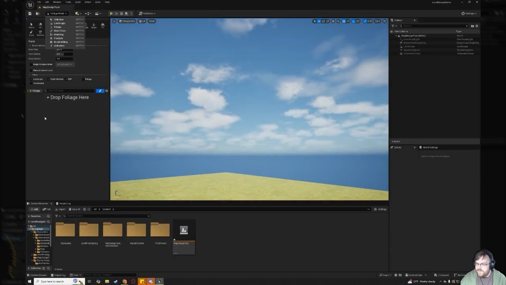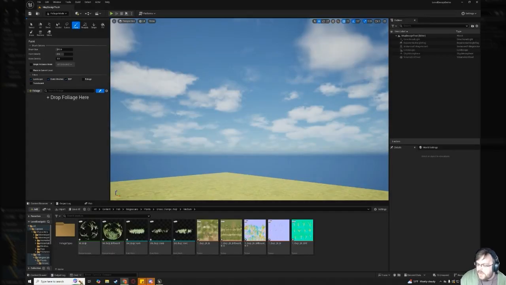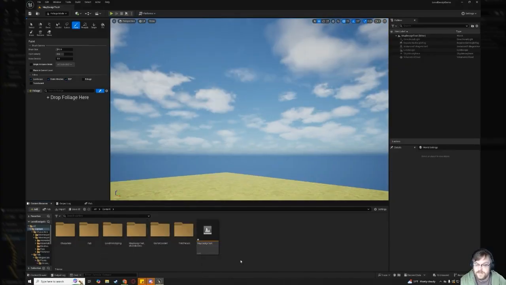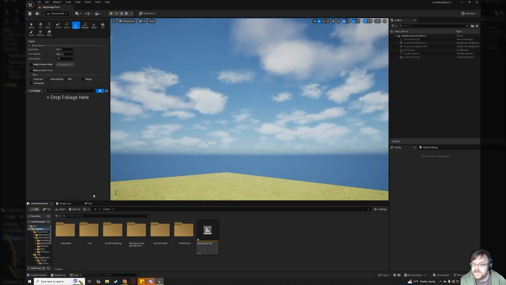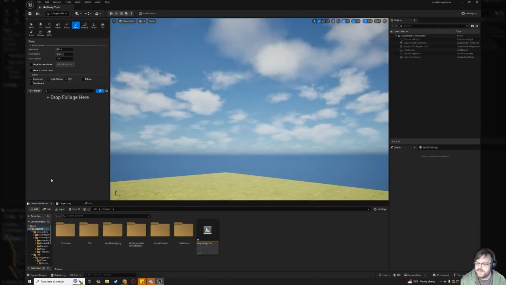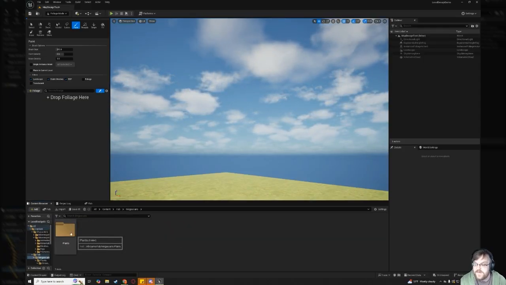I'll be real quick about this too, because I don't think I have. Actually, hold on. I'll pause and make sure I have a foliage material to actually show this off. All right, there we go. I added it. So, no, there is not a default foliage material inside of the project for your third person templates. I'll discuss how to add these to your project, and I'll probably make it a separate video because add-ons and things are kind of complicated. But basically, I went ahead and added one in from Fab, which is Unreal's marketplace.